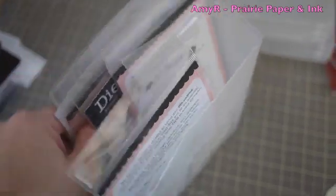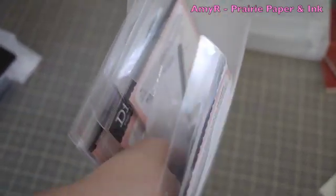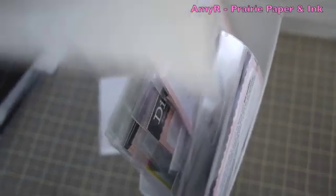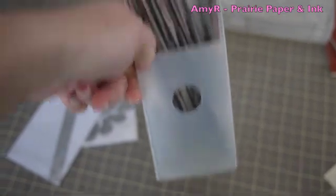Alrighty, so this is how I've been storing all my different little dies, like my CC Design dies, my favorite things, like any of these little steel rule dies. I've just shoved them in this, this was a Cropper Hopper 6x6 storage thing. I've had them for years. I don't even think they make them anymore. But yeah, I've just been throwing the dies in there.